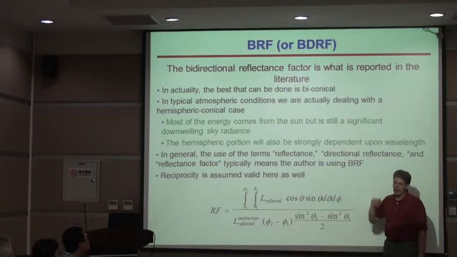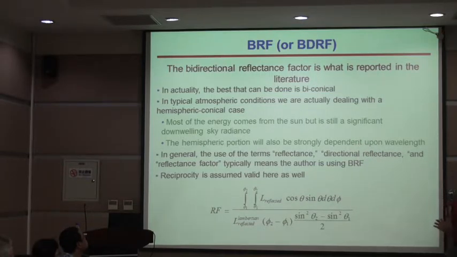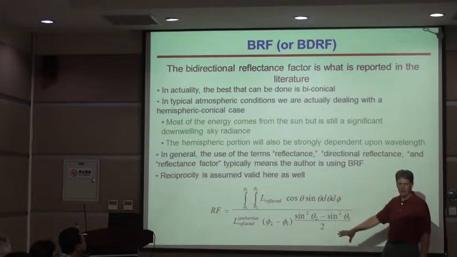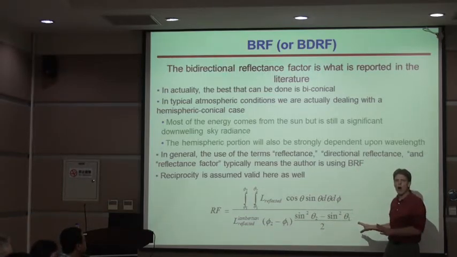You may see it as BDRF. Thank goodness many people have stopped using that term, because the one that's really important is BRDF. And BRDF is bidirectional reflectance distribution function. BDRF is bidirectional reflectance factor. And so if somebody had been consistent, BRDF should have been BDRDF. And this one is BDRF. So I'm going to use BRF, bidirectional reflectance factor, but I'm going to be lazy and I'm going to just say reflectance. So from here on out, I will try to remember to say reflectance factor, but almost certainly everywhere you'll see reflectance. And I know I'm doing it, and I know I'm doing it wrong. It's just bad habit. Right?